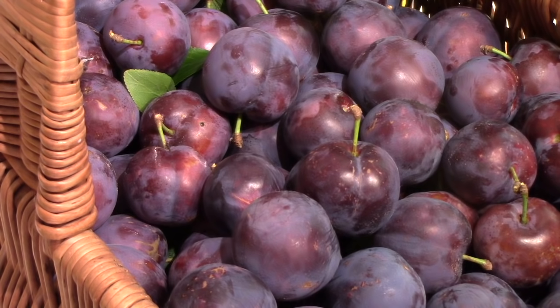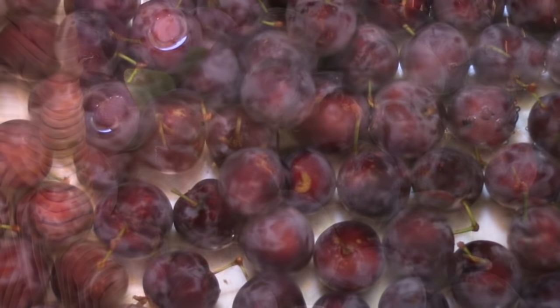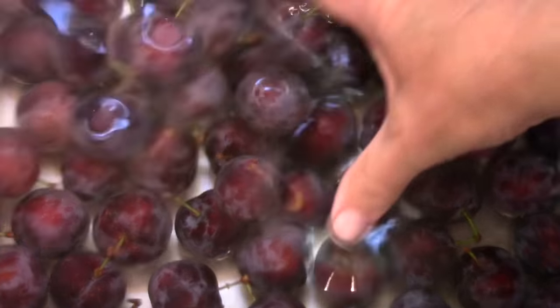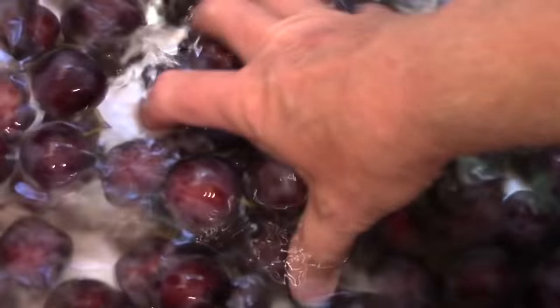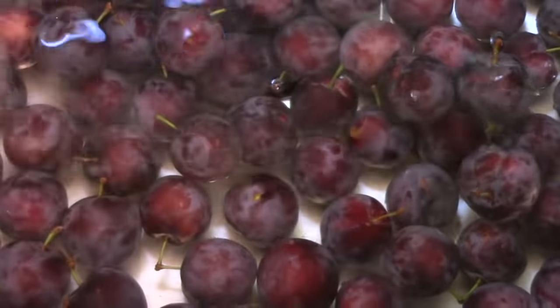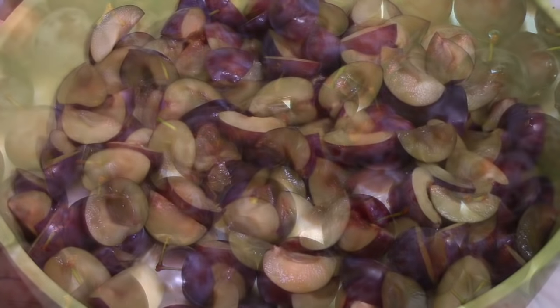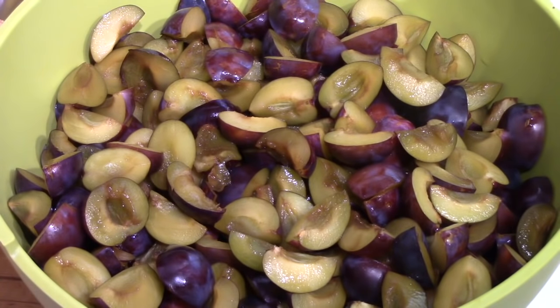It's going to be a spicy chutney, as you'll see shortly. I'm going with five pounds. I don't spray or anything so these are completely organically grown, but it's been a long hot dry summer so I'm putting them in a clean sink to wash off any dust. Then I have to remove the stems, cut them in half, remove the stone, and quarter them. It took quite a while — they're small and a bit tedious to work with.